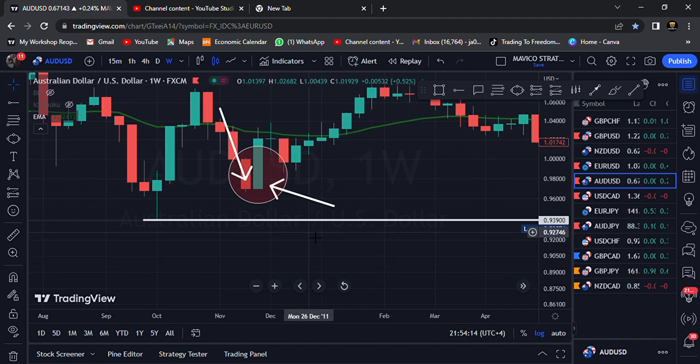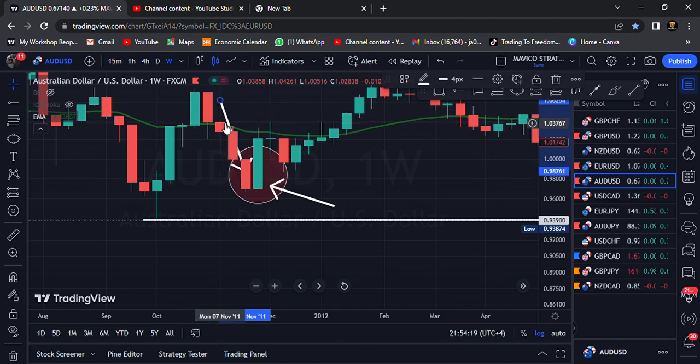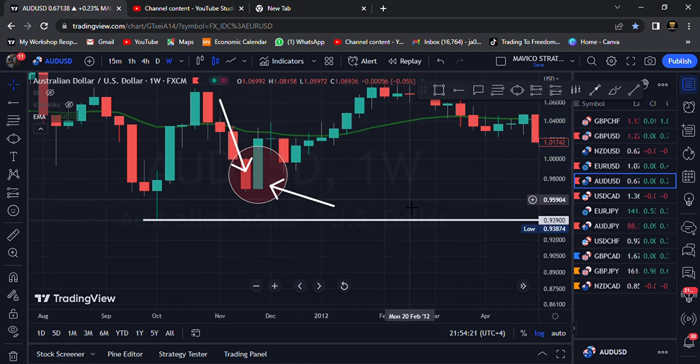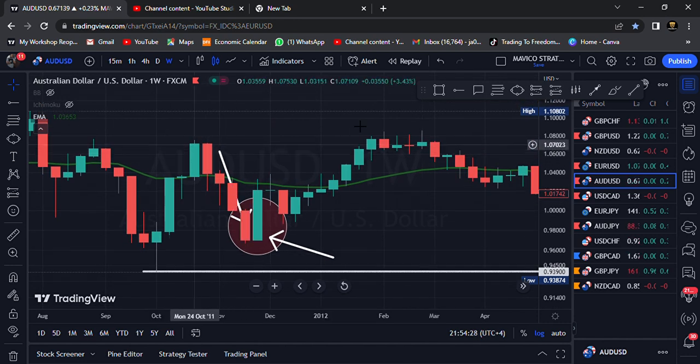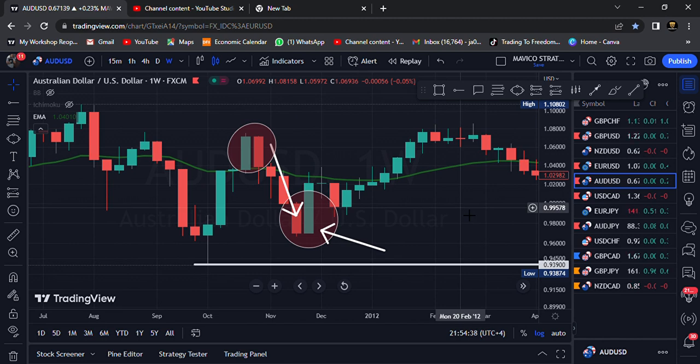But when it comes down and it reaches here and you see something like this, you don't have to wait. This is already telling you it's a reversal. Obvious reversal. Same thing happened here. You see, it's the same candle. These candles are unique to AUD/USD. Some other pairs might have their own candlesticks that interpret reversals, but with AUD/USD it's most common.